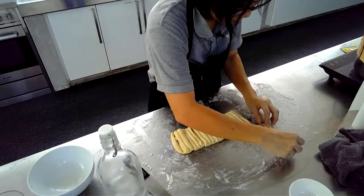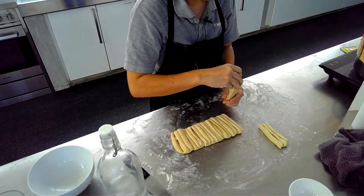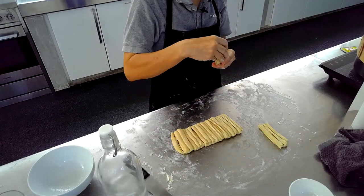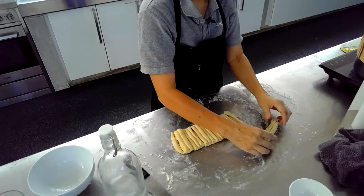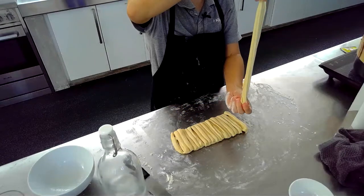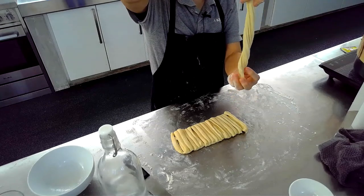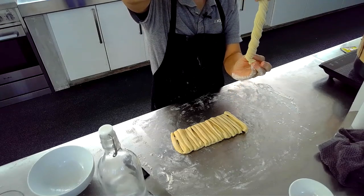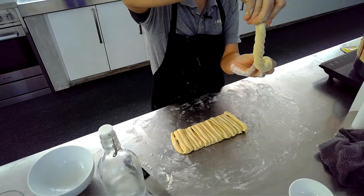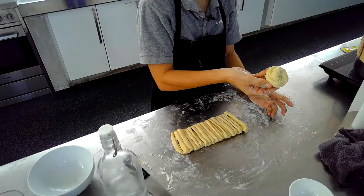You take up three, and then must be 24. Normally I make 24. So it's two. You stick together and you twist. Then it'll be like this. Is it nice? Yes, beautiful.